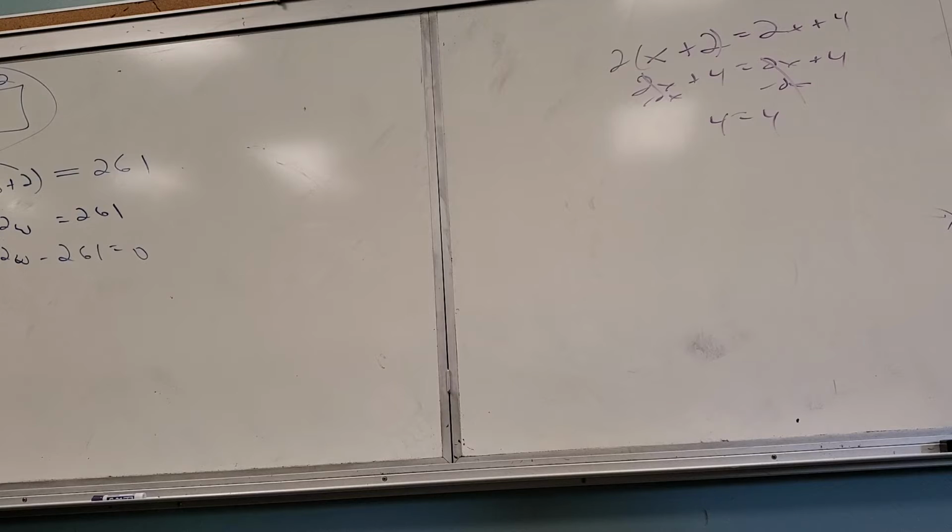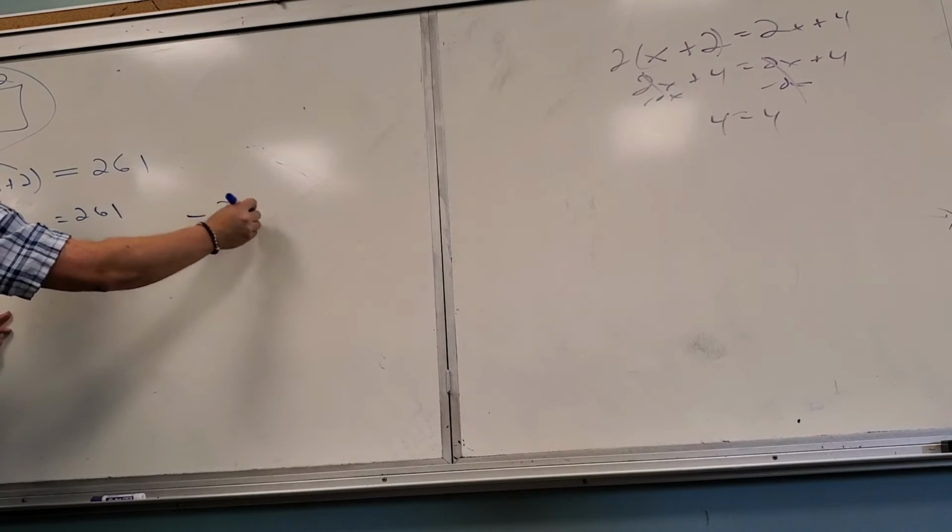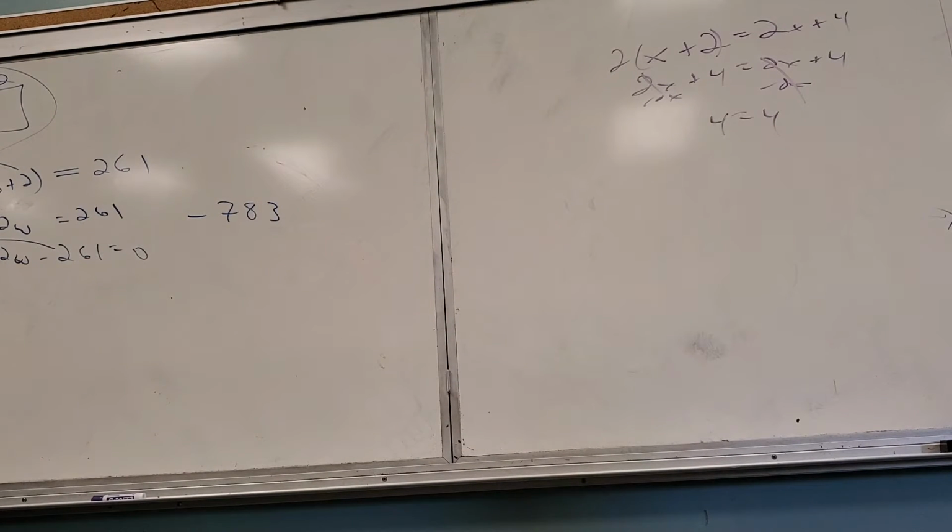The first number is a 3, so I have to do 3 times negative 261. What is it, negative 783? And that's where some of you are just going to give up. But what's nice about this problem is, I need 2 numbers that do what? Multiply to that and add to the 2. That's the easy thing to get done, right?